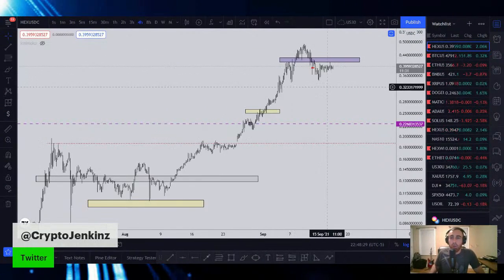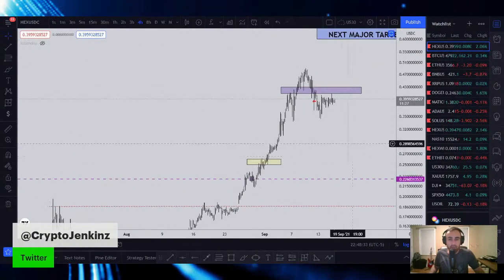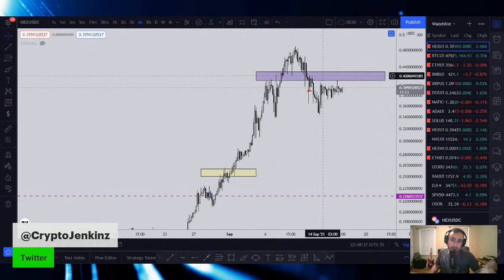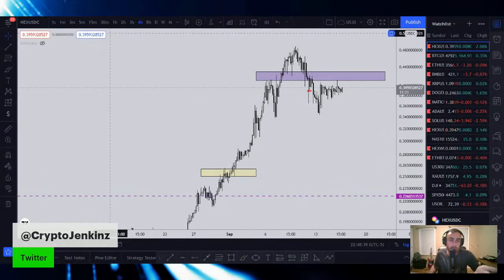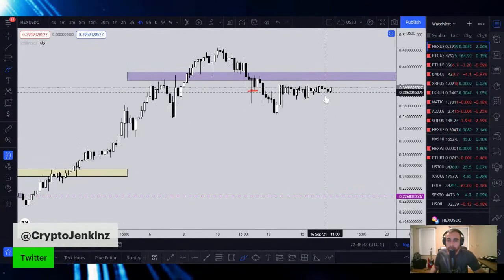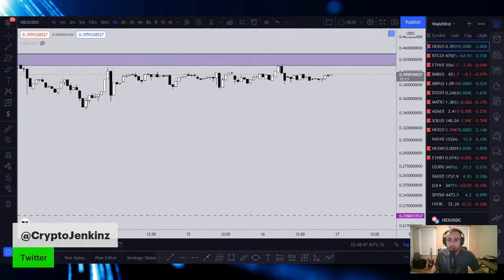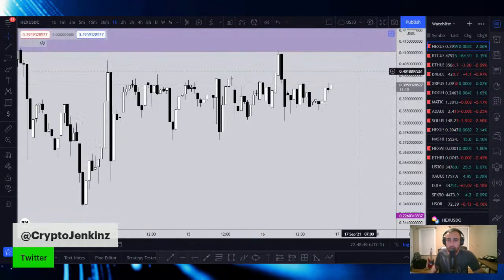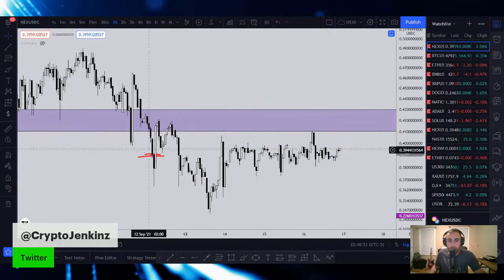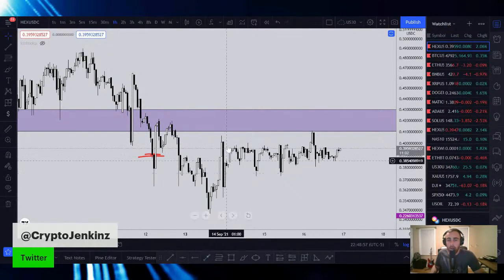But yeah, for that pullback, if we are going to get it, the same exact range is going to tell us that. So this purple box, the 41 to 43 cent range, will be the thing that tells us if we're going to go down further. So just watch out for price to break out of this. A minor price trap, like I was just showing you guys in that triangle. We have a massive 1 hour price trap. There's my area right there, by the way. I bought that dip, thought I was good. Boom, boom, boom. And there you go.